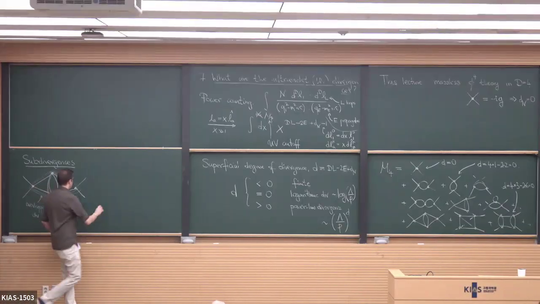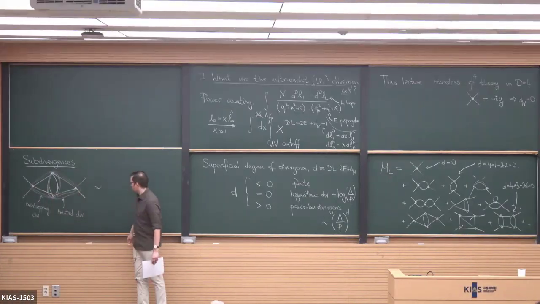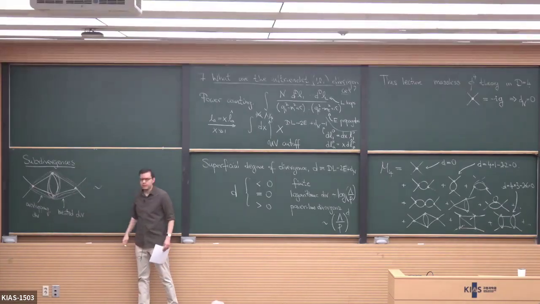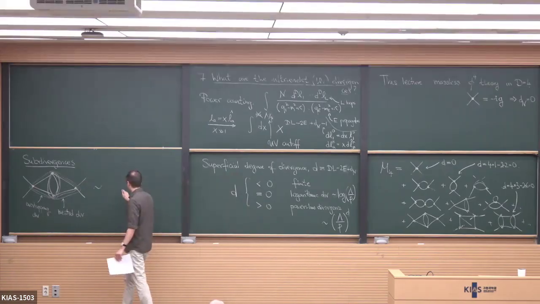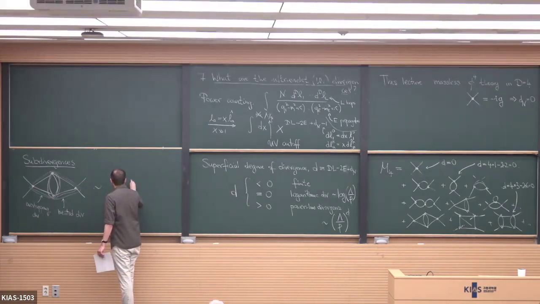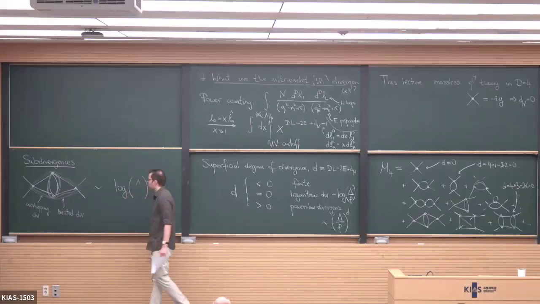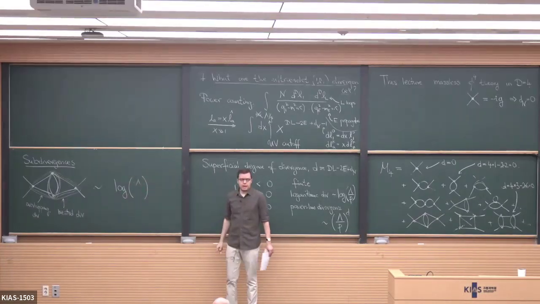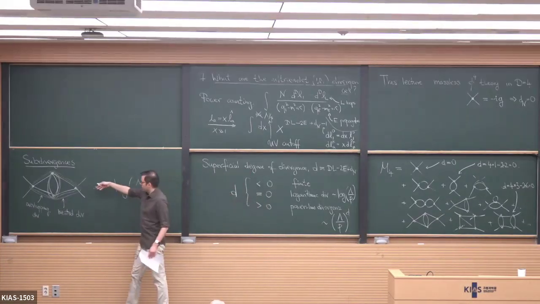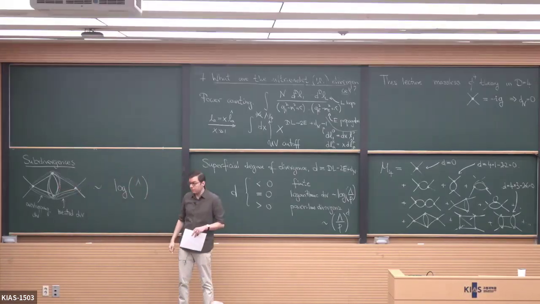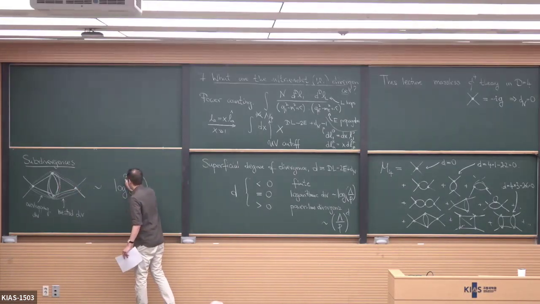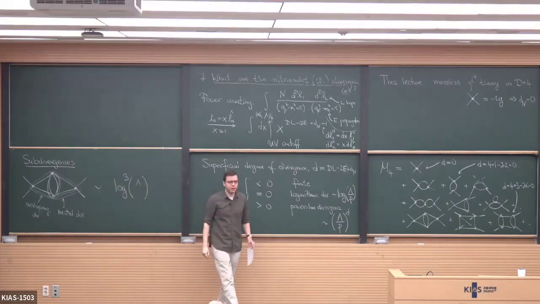Okay. Whichever way you do it, the dominant effect is that there are 3 nested divergences, right? Each of them gives you a log of lambda. And as I mentioned, the maximum number of nestings that you can have is 3. So they're going to multiply. They're going to give me a log to the 3rd power.